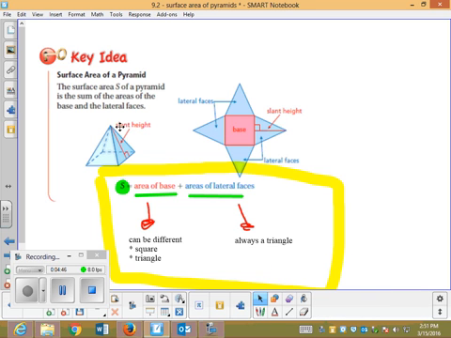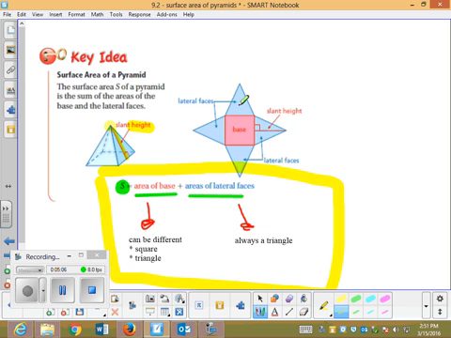Again, slant height, or the height, is always going to be the top of the vertex to the bottom. That's a height. Very important you know what a height is. It's going to be from the top straight down, not the outside, okay? Straight down. So let me show you straight down. Then the base is in the middle. You all know that. And then we have the faces here.